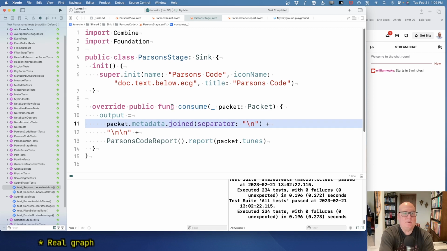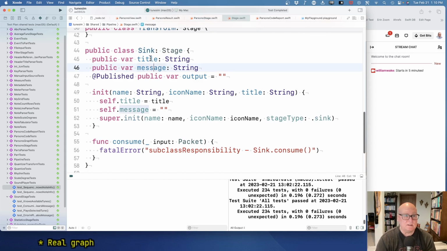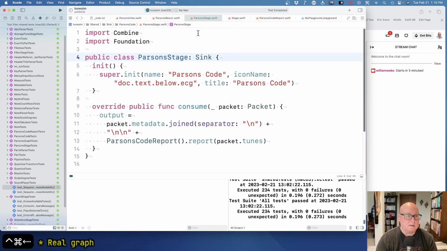So let's pull the metadata out specifically. I don't think sync is going to define anything. It defines message and title, and we don't have to use those. So let's pull out metadata.